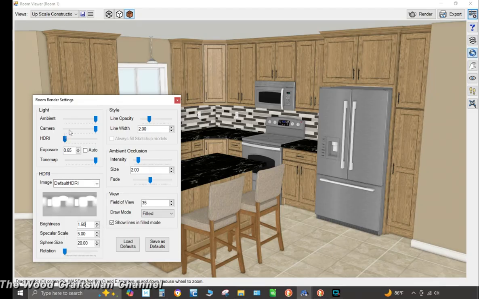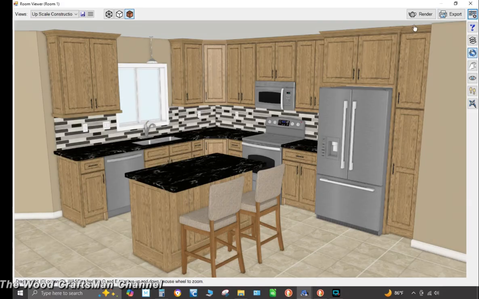So we're good with these here. You can save these as defaults, which would basically save it so every time you open this up in a new job, it would be saved like that, but it's not guaranteed it's going to work for your next job based on the textures. So I'm going to X out, go up here to render.